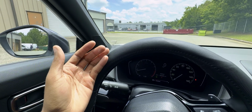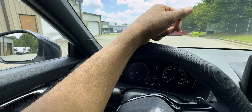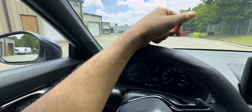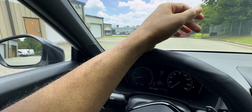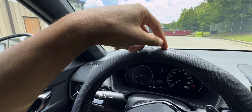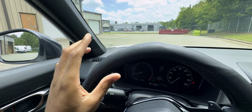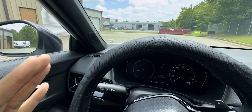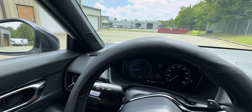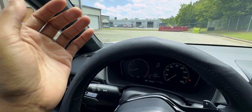I know I follow this dude named Q to Chaotic. He's a dope creator with cars. He has an Integra Type S, and there's clearly a difference, at least between the Civic Type R and the Integra Type S in terms of dampening that really messes with the ride quality and comfortability. I haven't quite noticed any of that quite yet in this car. I think between this and my Dart, I was pretty comfortable.